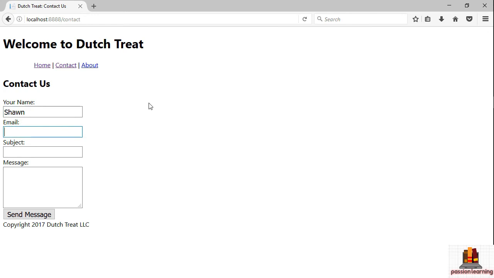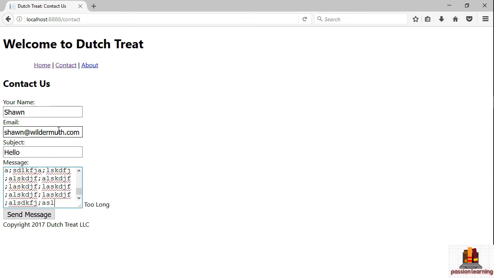So name is required, and as I type my name, once it reaches the last of the validation, it'll be fine with it. Same with email. If I just leave it at that, it'll say this isn't a valid email address until I put something after it. Subject just needs to be required. So only if I type in it and delete will it show required. And then as we type this, if I haven't done it wrong, probably still not long enough. There it is. As soon as we type and hit that too long length, we'll see the error, whatever the error we made there. We probably will want to write some JavaScript later to make this a little better than having to delete until it goes away. But in that case, it does work.